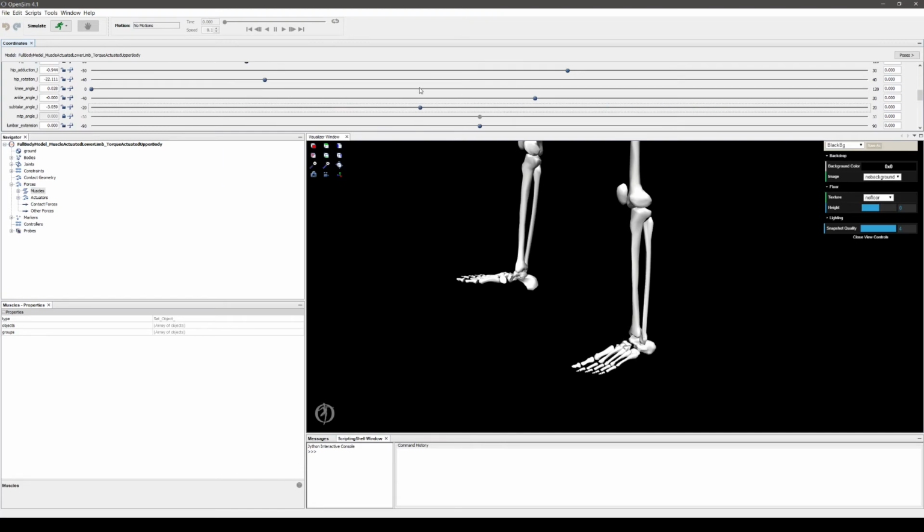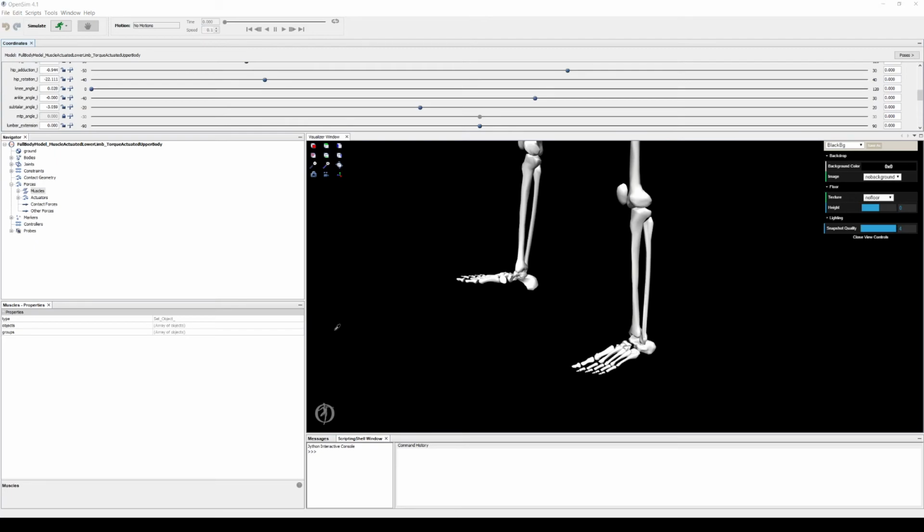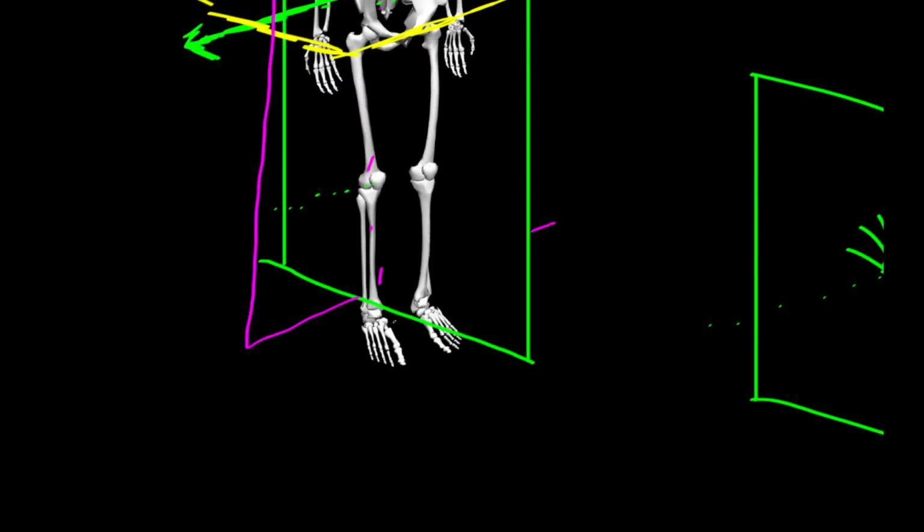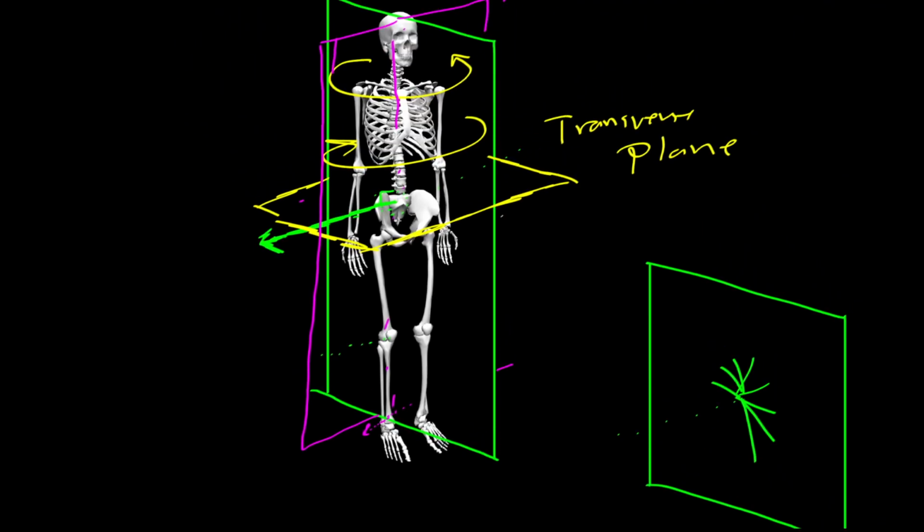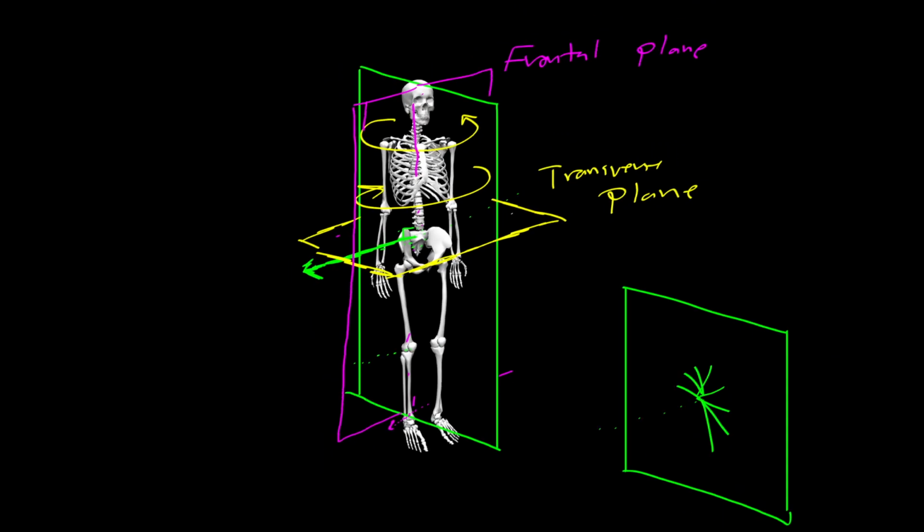And the tricky thing about it is that the axis of rotation is not oriented in any of these three planes of motion. It actually comes up something like this. The subtalar joint has an axis of rotation that kind of comes up and off the ground. So I just want to show you that briefly now to make sure that you realize that you can have an axis, just one axis of rotation, that doesn't happen in one of these three fundamental planes of motion.